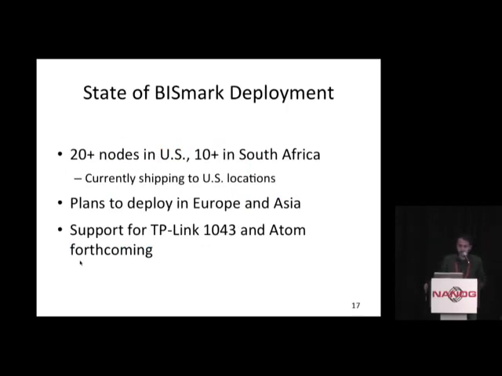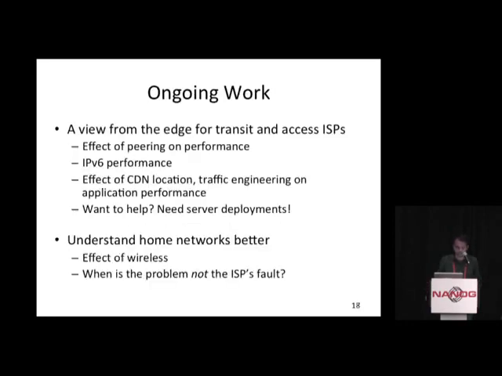Okay, so currently we have about 20 of these Bismarck routers deployed in various locations in the US and about 10 in South Africa. We're currently shipping these routers to US locations. We have plans to deploy them in Europe and Asia too, as soon as we can commission measurement servers in these locations. Although we only support the Netgear 3700 router now, we have plans to support the TP-Link 1043 and Atom routers.